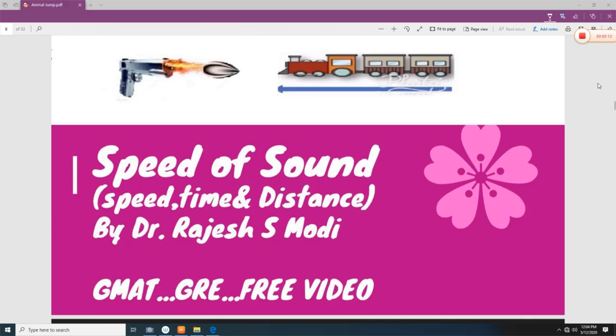Now when somebody is making a sound by firing a gun and another train is coming in the direction of a sound, then a passenger sitting in a train is hearing a sound at a particular time and the fire of the gun is also given the speed of that fire and the train speed is also given. Then you need to find out that how much is the speed of the fire. So this kind of examples are normally going to come and we will term as speed of sound.